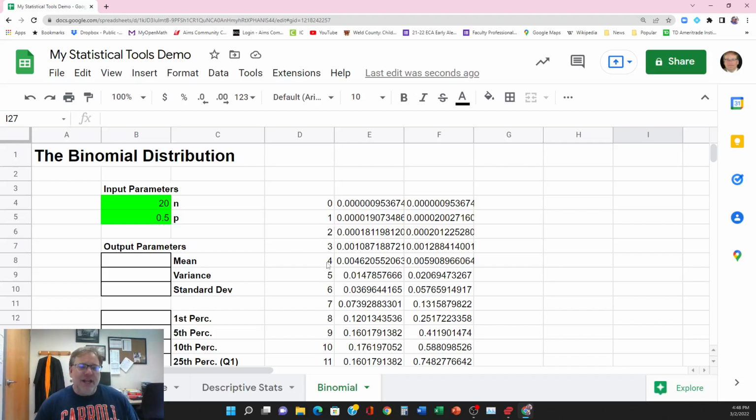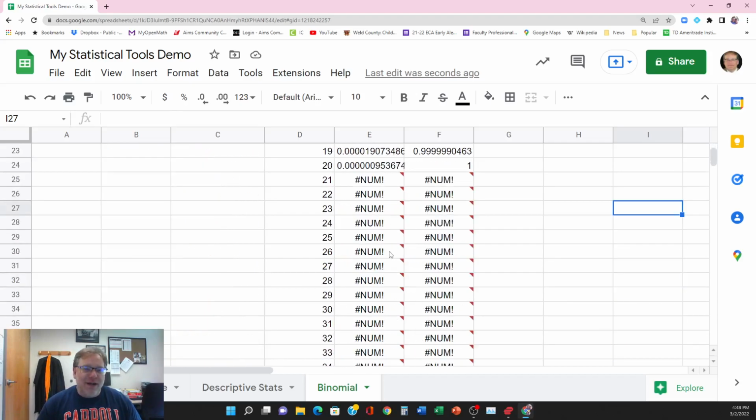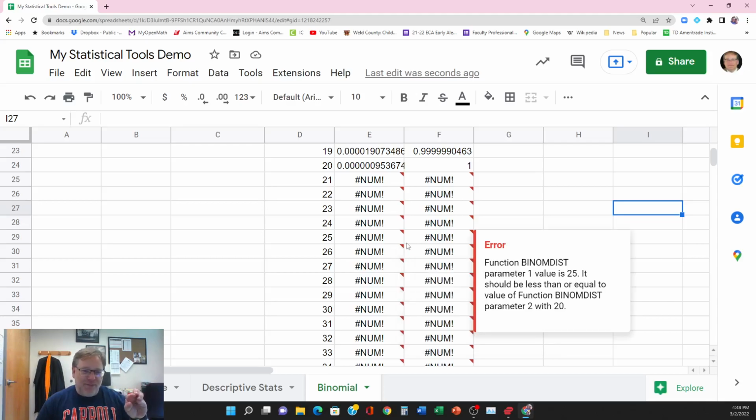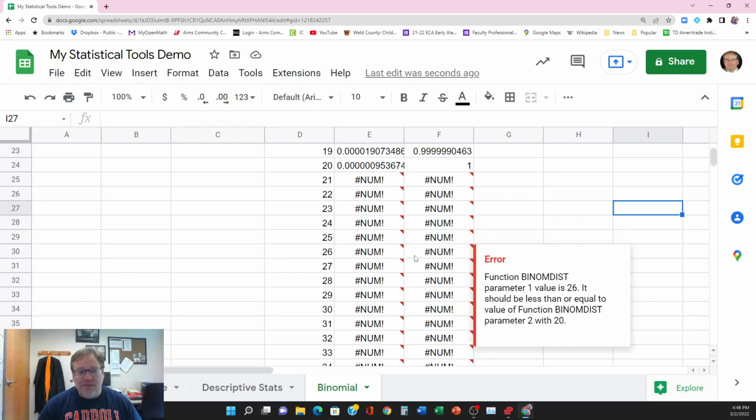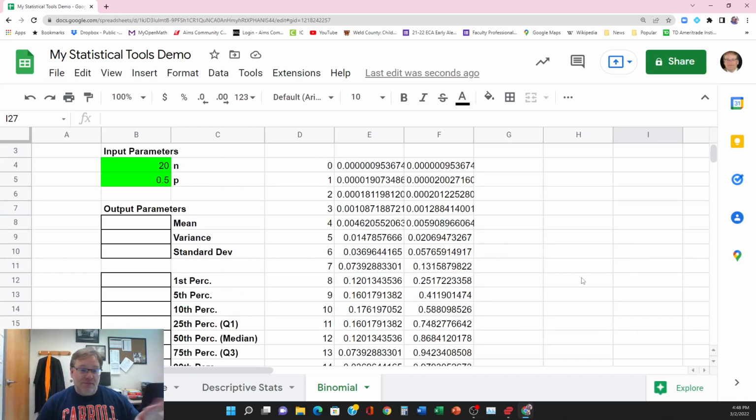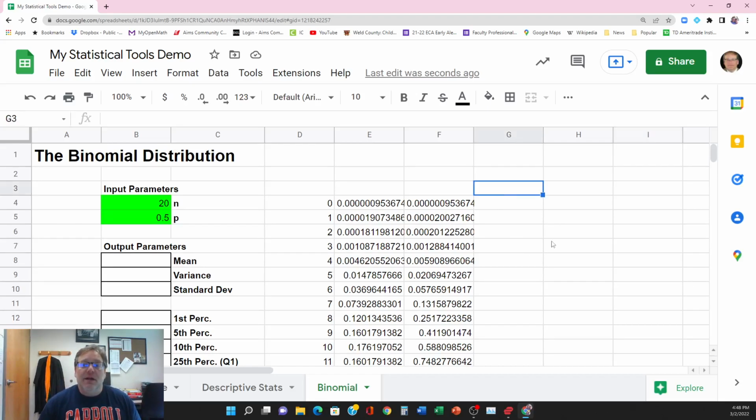Okay, so just like before, we had one set of parameters that we were calculating, and then we kind of hid those, and then we recreated them to the right in a way that made it so that when we had all these errors right in here, we didn't actually show them. It turned into just blank space, so that we could show a cleaner version of this probability distribution, and also make it so that those values don't show up when we plot this as a bar graph. So let's do that very thing here as well. We're going to have 3 columns here to the right. The first one's going to be x. Second one is going to be binomial dist. And then the third one is binomial dist cumulative. Okay, so those 3 right there.